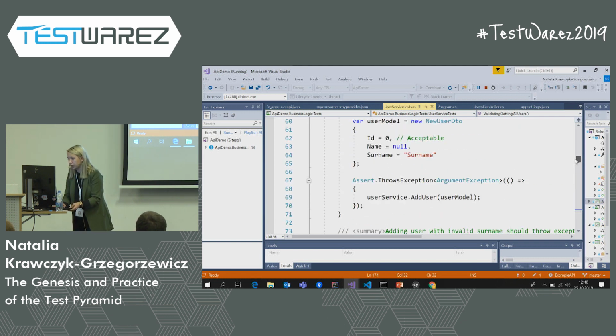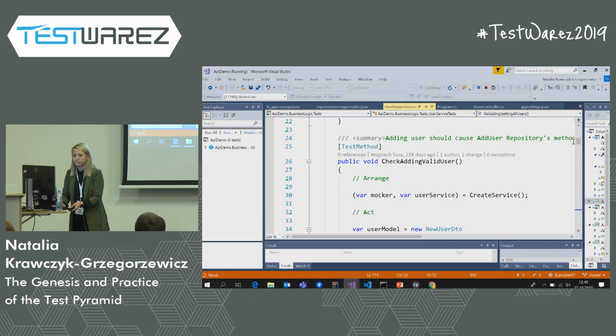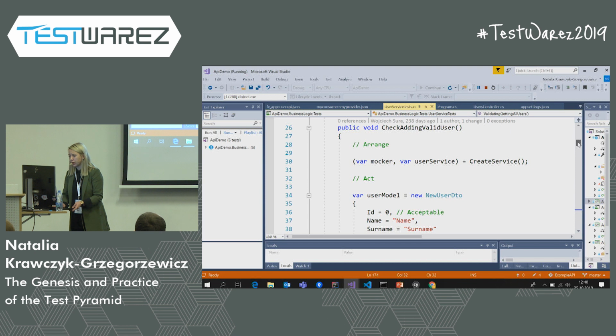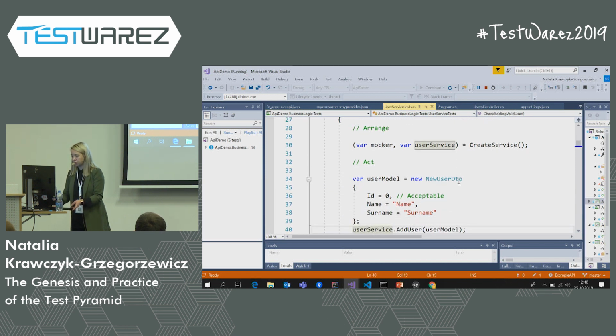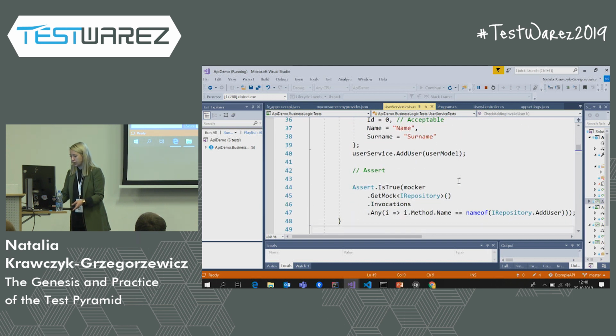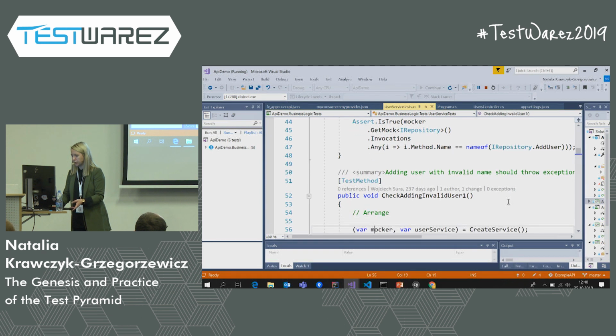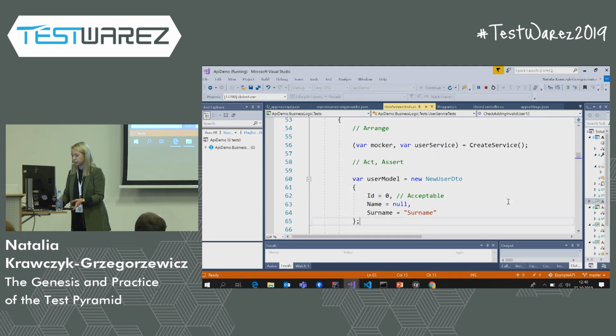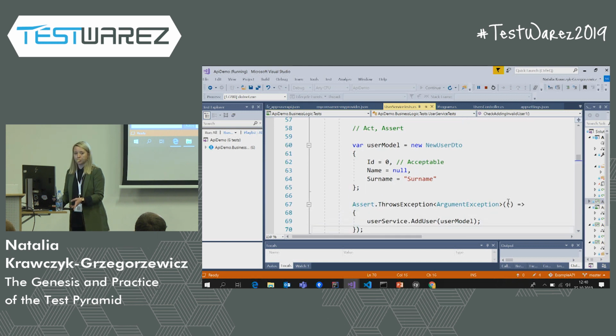So in here, we have tests for the service layer of this backend. So we check if we can add a new user with all valid data. And in assertion, we check if the method in repository that adds a new user was called. In here, we check adding an invalid user. We check if the proper exception was thrown.